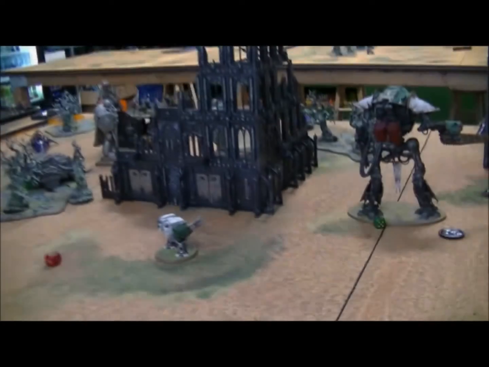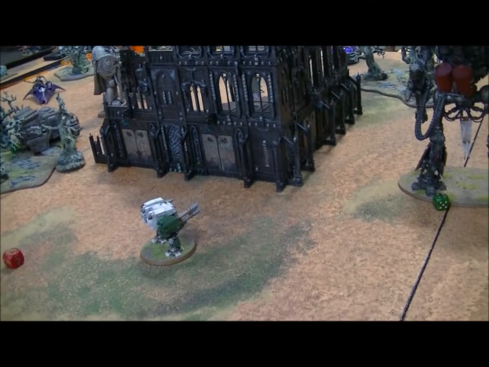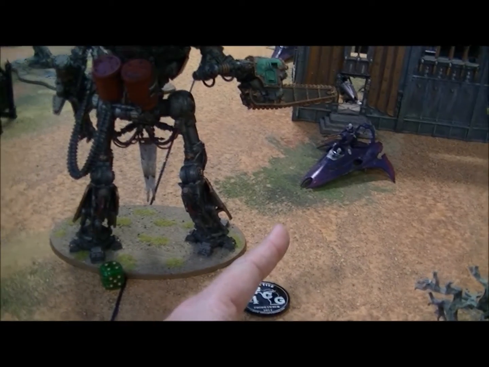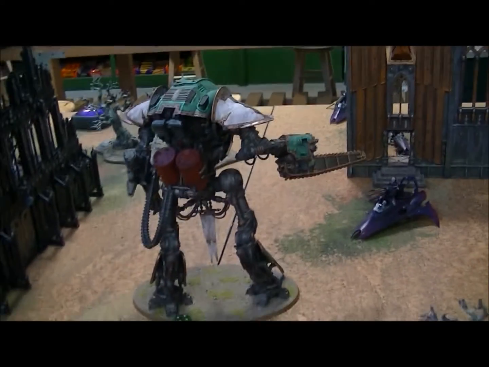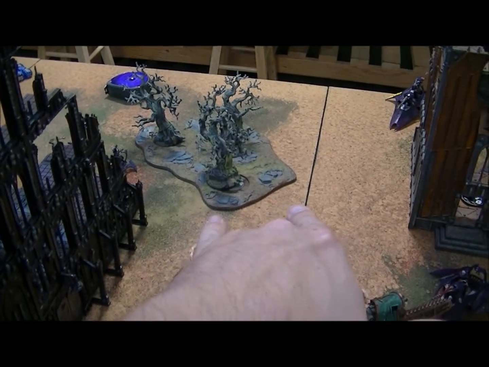Bottom of turn 1 was just about as bad as the top of turn 1. I did manage to inflict more than 1 hull point, but not a lot more. I had 2 fusion pistols get in range to shoot from that Starweaver, and they did nothing. Oscar made his invuln save. I missed with 1.